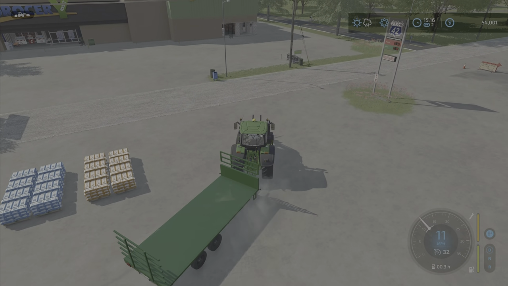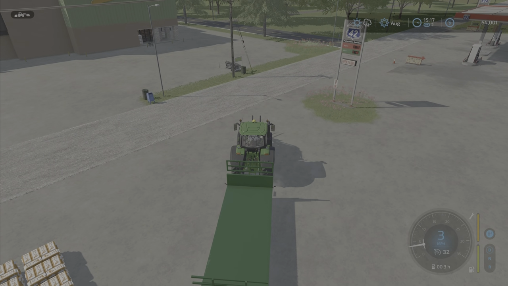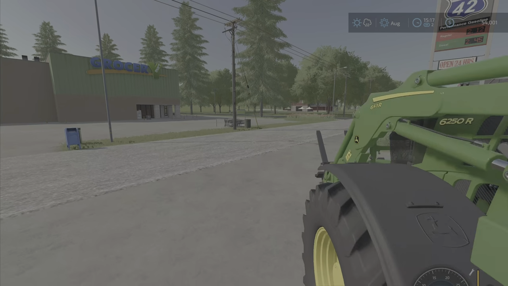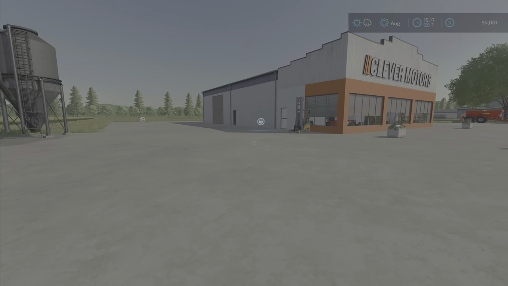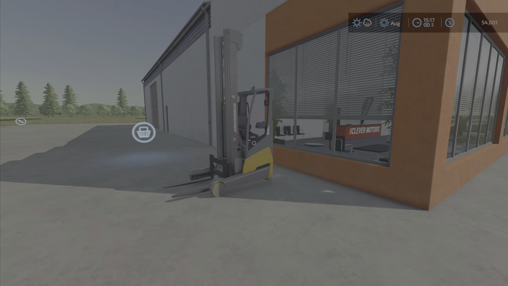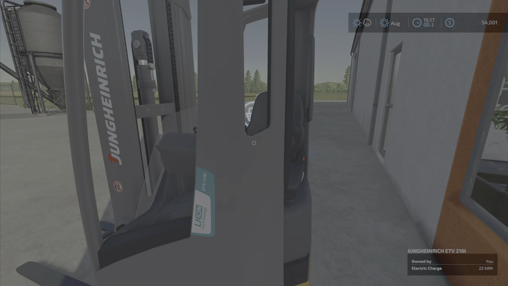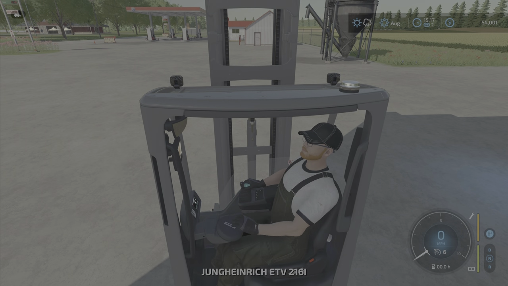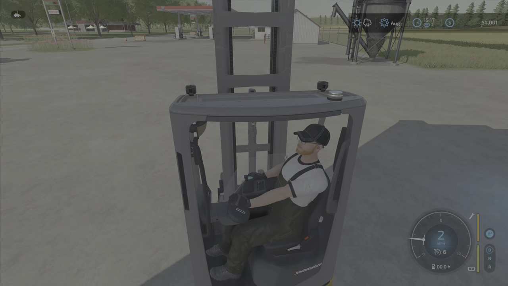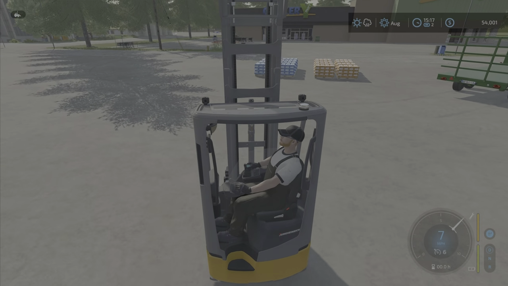Alright, so there is all our pallets of seed and fertilizer. The shop does have a forklift over here that is available for use. So we're going to hop in here and we're going to go ahead and get this trailer loaded so we can get our storage silo filled.